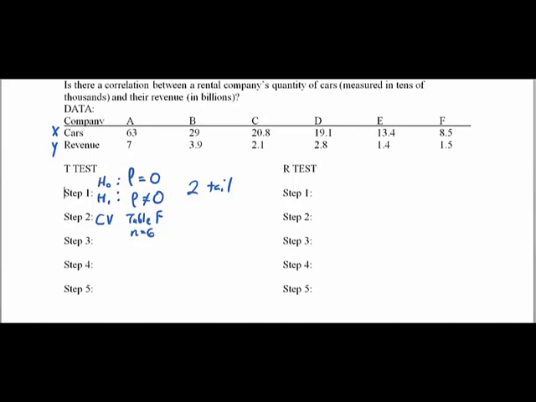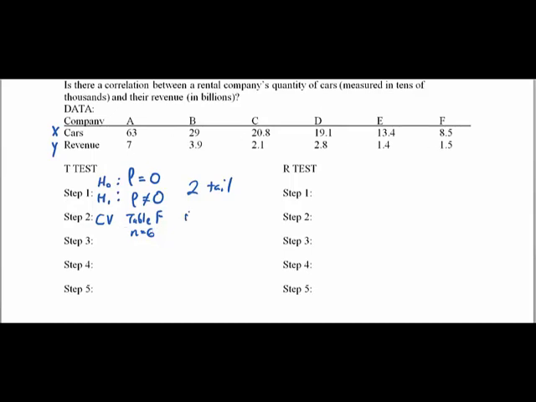I know you might think, get more cars, make more money, but revenue is different than profit. Profit is how much you make after taking care of all of that. So I'm sure there's definitely a breaking point where too many cars means it'll dig into your revenue. So let's go further and get our critical value, now that we've talked about why we're using the T table, because there's only 6 data points here.